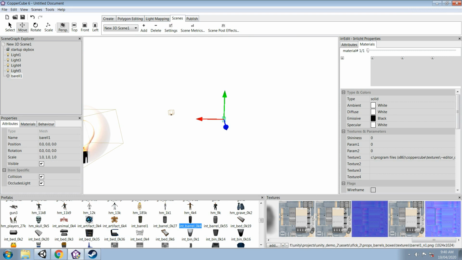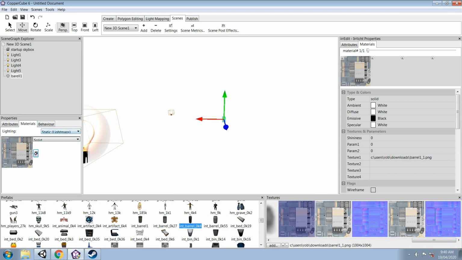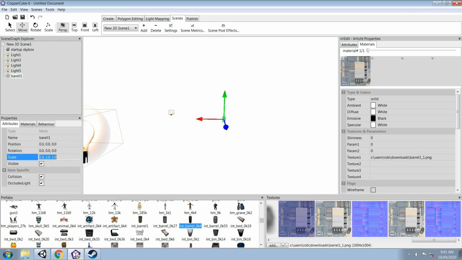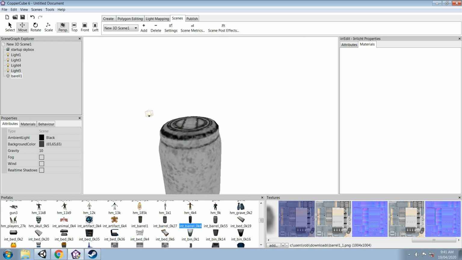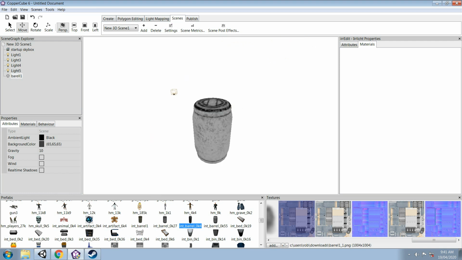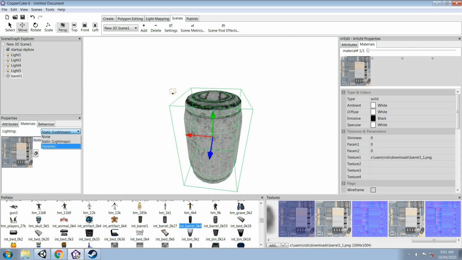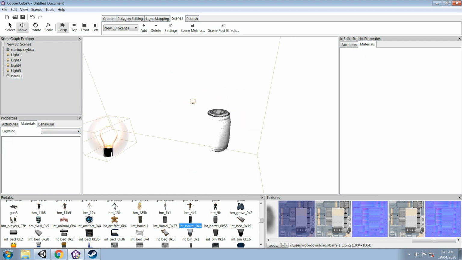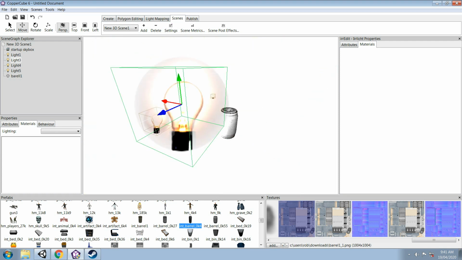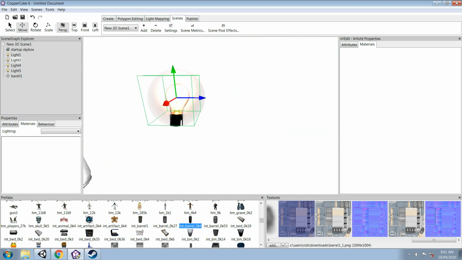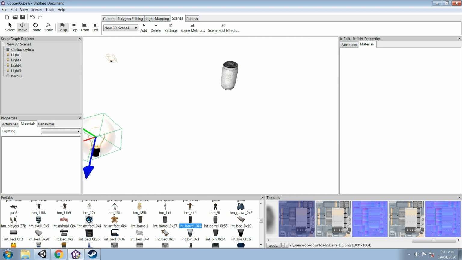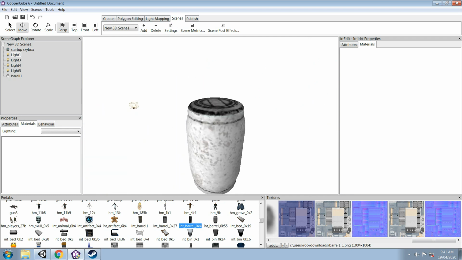Now to reduce the faceting, I'll show you an example. I'll give it a texture, size it up a bit. Alright, so there's our bin, or whatever you call it, it's a barrel. Looks pretty ordinary, needs dynamic lighting. Okay, that's a lot better. Just get rid of too much lighting here. Alright, so that's pretty good.